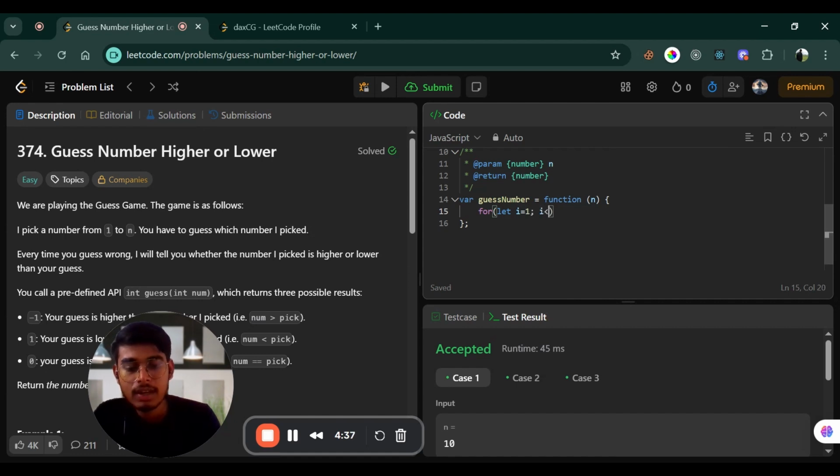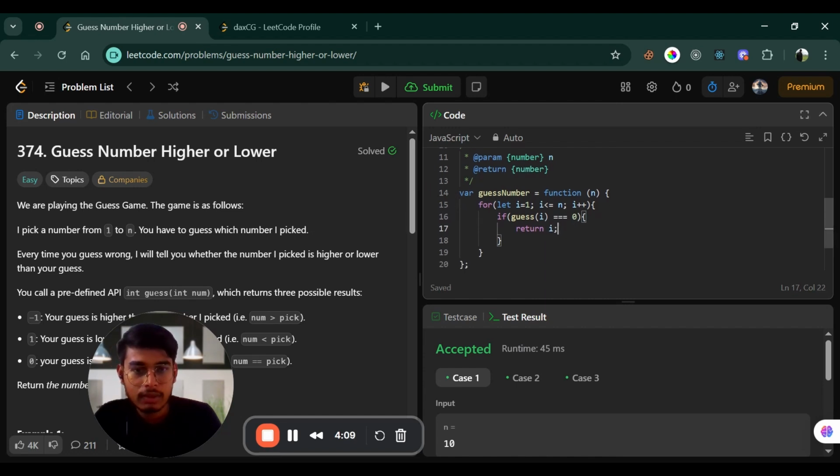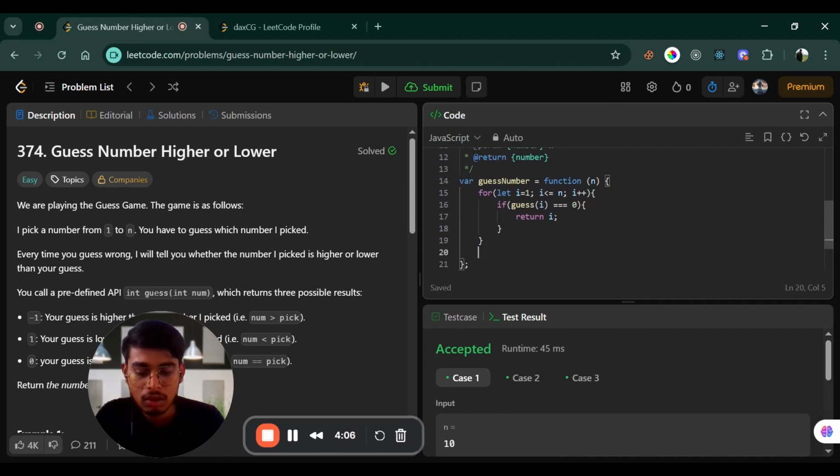We start a loop from 1 up to n with i plus plus, and take one if condition inside this for loop: if guess of i is equal to 0, return i. And one last statement, in case it's not found, return minus 1.